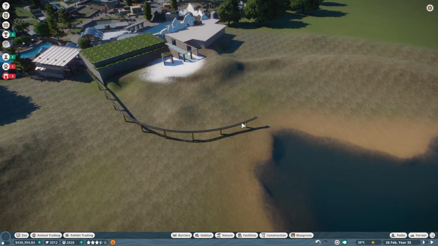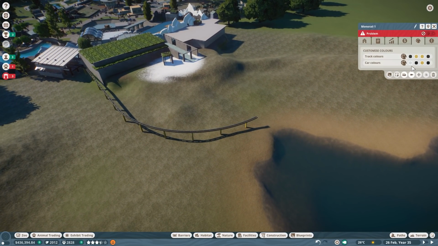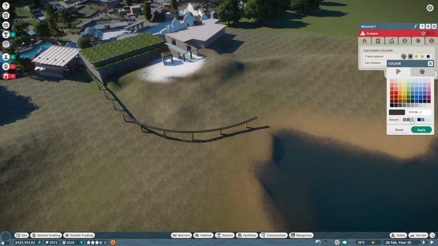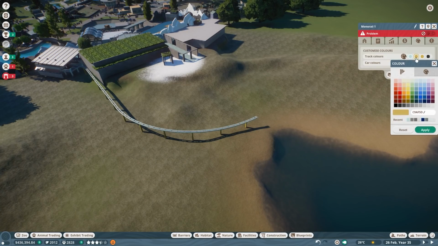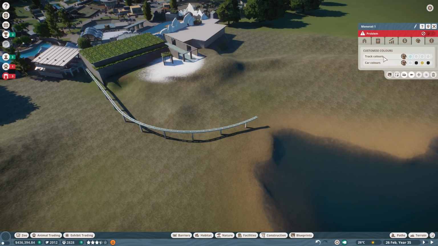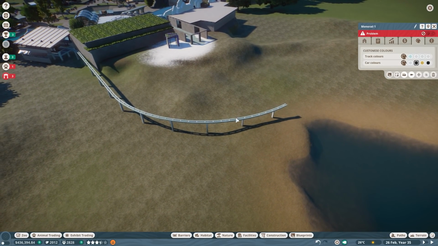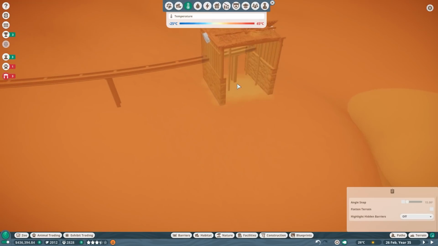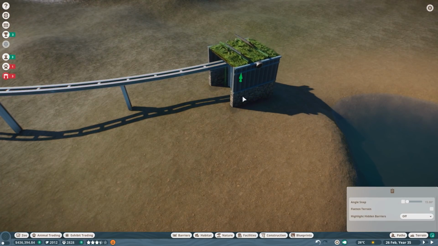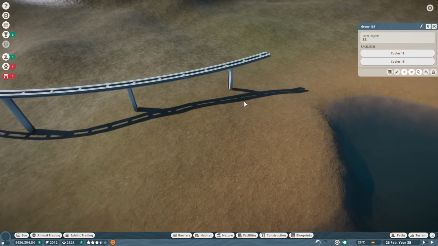Okay, now before we go on, I will change the color of the ride. So the track color has to be this kind of bright blue. This is going to be bright gray. This is, I don't know what exactly this is. This is all gonna be the same. There you go. Not sure how exactly the car colors will be done, but yeah. And then we are going to utilize these things as kind of the groundkeeper, which are going to be below.